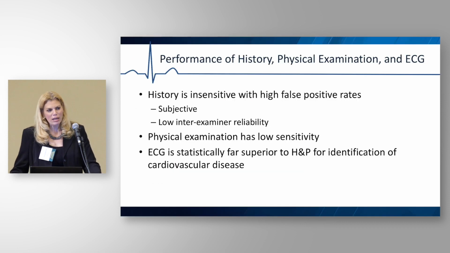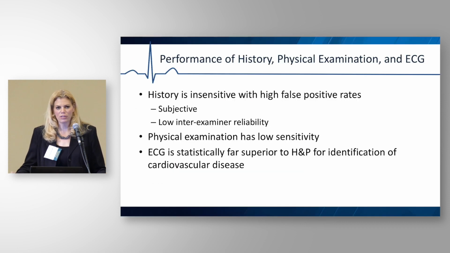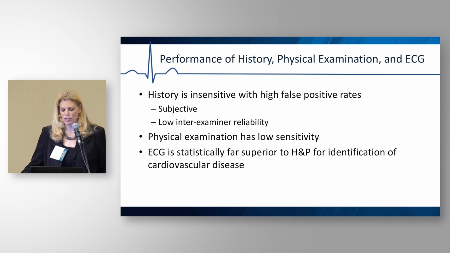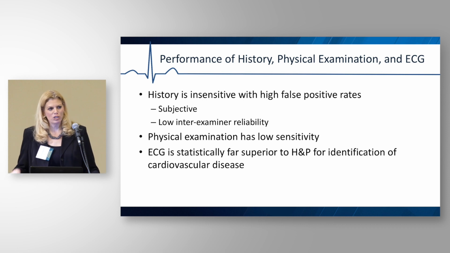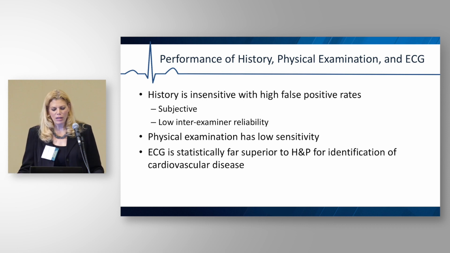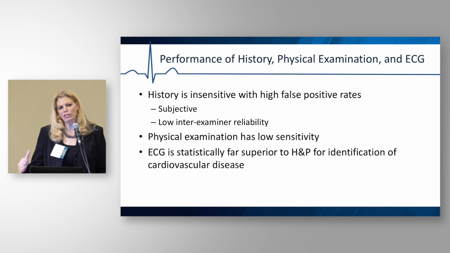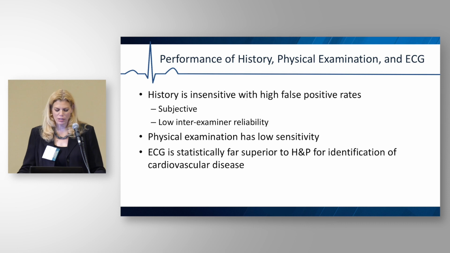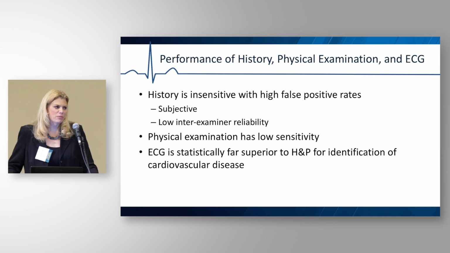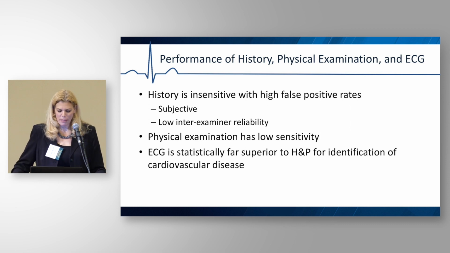And so when we come to the performance of history, physical examination, and ECG, what we can conclude is that history is insensitive and it's got high false positive rates. It's subjective, and there's low inter-examiner reliability. So how I judge somebody's answers may be completely different from how the pediatrician does it in the office. Physical examination is also low sensitivity. And so ECG is really statistically far superior to history and physical for identification of cardiac disease.